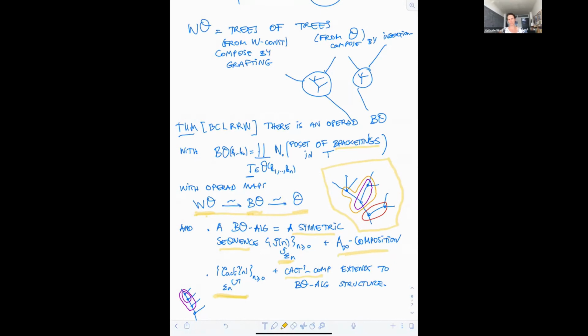So now we have an operad, which is the nerve of a poset. So for every tree, which is telling me a way of composing Cact1 operations, I am now also adding the data of in what order I'm going to do them. Maybe I have a full bracketing. If I have a full bracketing, then I know exactly what I want to do. If I only use brackets that compose one extra thing each time, then I'm going to use exactly this Cact1 composition that I have decided. So what we have to do is to use these partially bracketed trees to define things that interpolate.